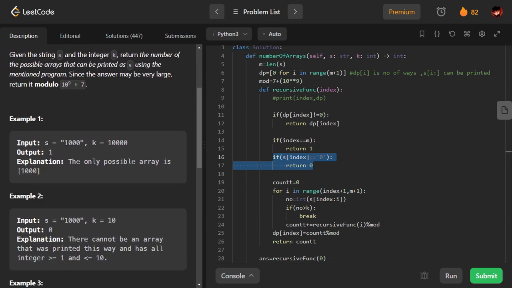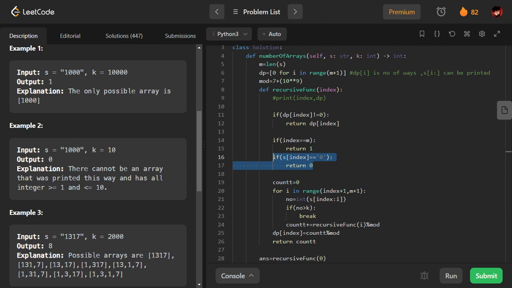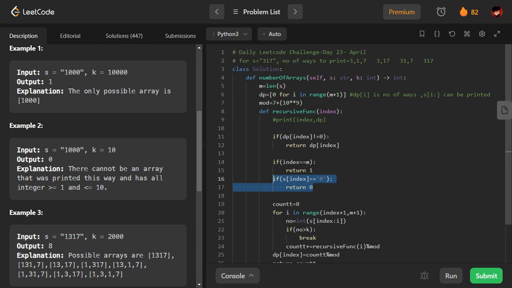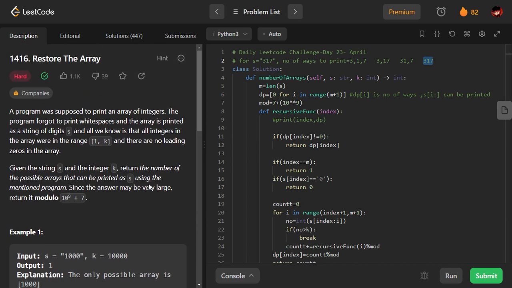There is no example given here, but when you try to run the program, you will understand that. For example, in the third case you're using 317. If I have 017, then it's not counted as a separate integer. 017 is not counted. You cannot take an integer starting with zero. This is not mentioned in this question as such, but when we run the test cases, you will understand this.